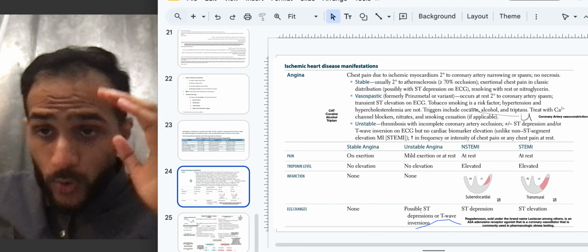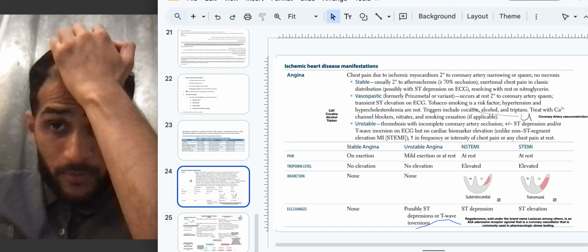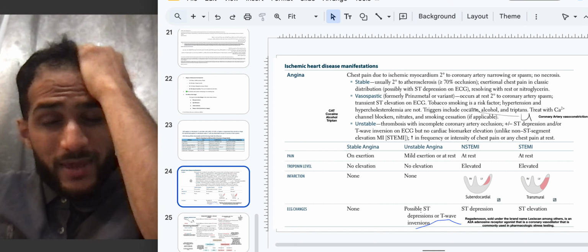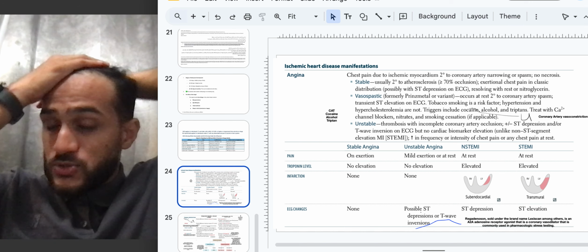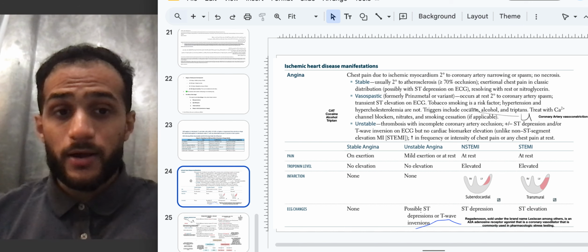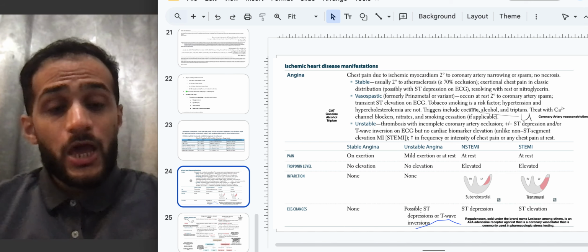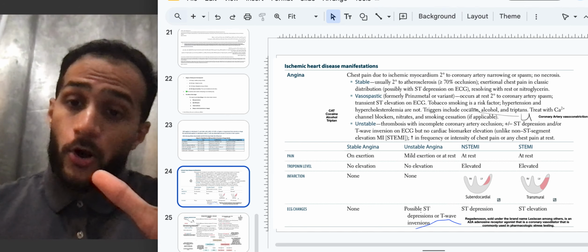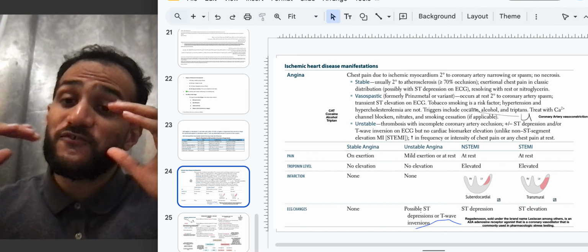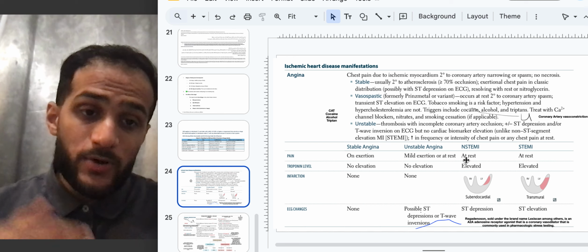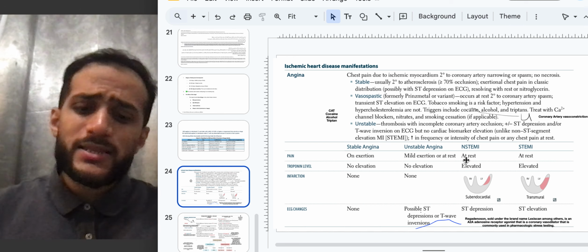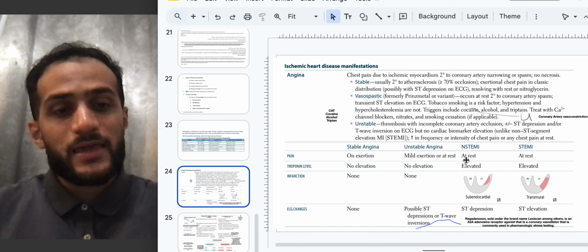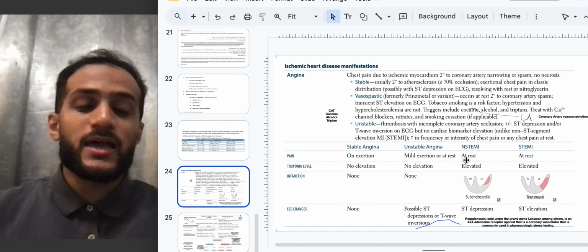Now we're getting into the difficult parts, and that's going to be NSTEMI and STEMI. That's going to be essentially when we're getting a really big amount of necrosis to your muscle. So when we get necrosis to the muscle, you're going to be getting elevated markers. So that's going to be cardiac biomarkers, and that's really a defining feature of NSTEMI, where they're elevated. And the key point over here, NSTEMI is subendocardial. So there's NSTEMI with ST depression, and there's STEMI, which at rest is elevated with ST elevations.